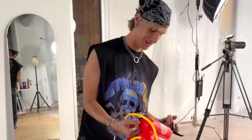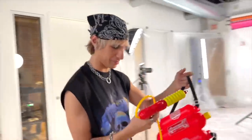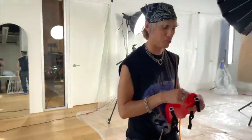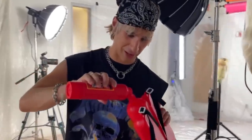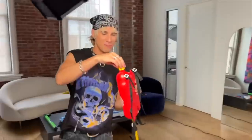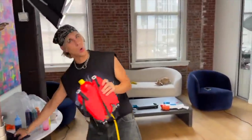There is another one though, so hopefully that one works a bit better. No fear, the fireman is here. I also don't know if this is gonna work, but we can only try and hope for the best in life. Children's toys dispense hair color. Uh-oh, I am making a mess. The best part about this one is that it is a backpack. Get ready for a cute outfit in 3, 2, 1.